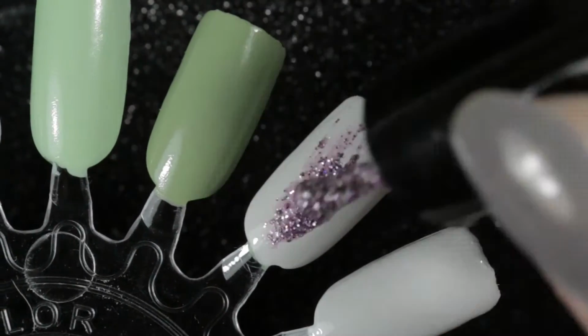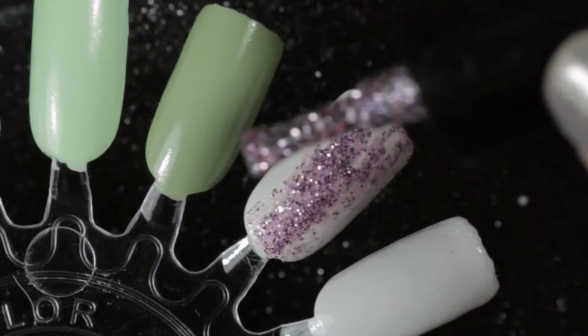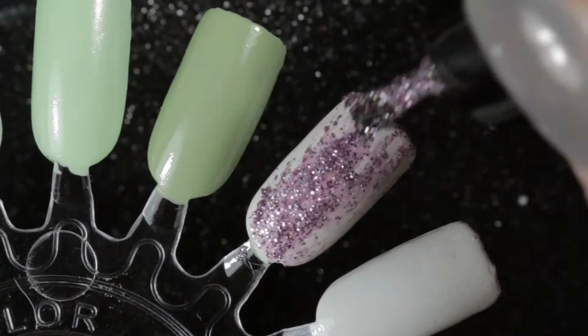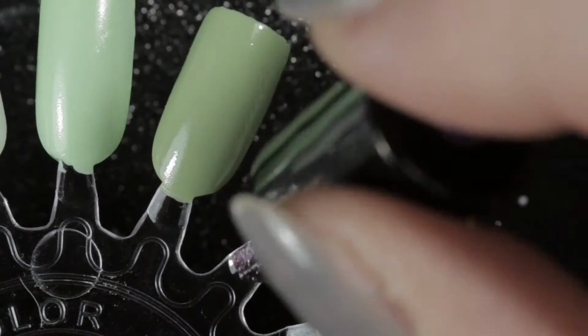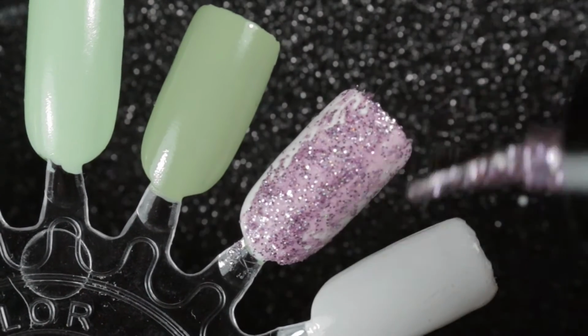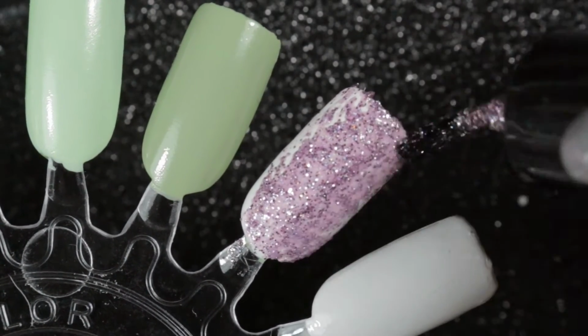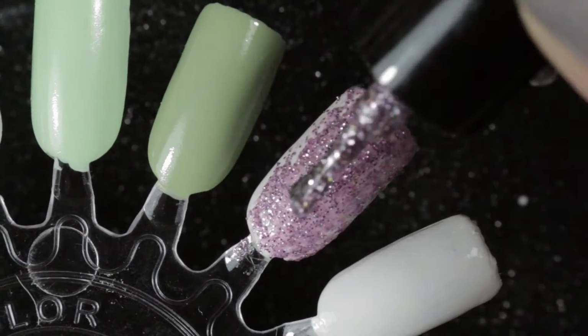So I decided to try this method out on a couple of polishes that I don't worry about too much, and the first one is the one that I showed you in the intro, and it is Polish Me Royalty's 3 Libras, and as you can see, this is now extremely difficult to work with and very thick, so almost impossible to do a decent manicure with this polish as it is at the moment.